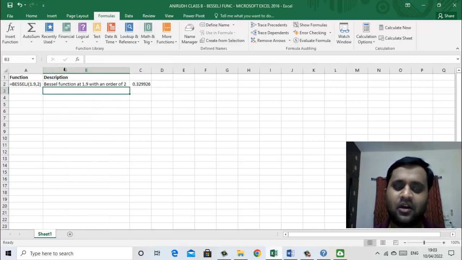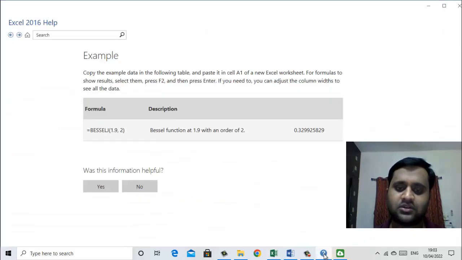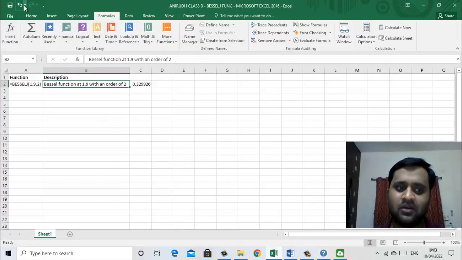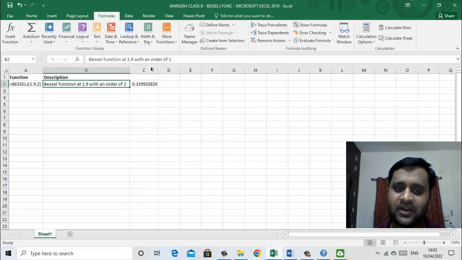I'm going to double click on column B to adjust the column width. I'm going to see that everything is proper. So I'm going to read the description given for the example. We have to either copy the example data which is given here into the Excel workbook, or we can type it and work out the example ourselves. So we have verified the example data, hence I'm going to the Excel workbook now, save the Excel workbook, and also adjust the column width for column C and again save the workbook.